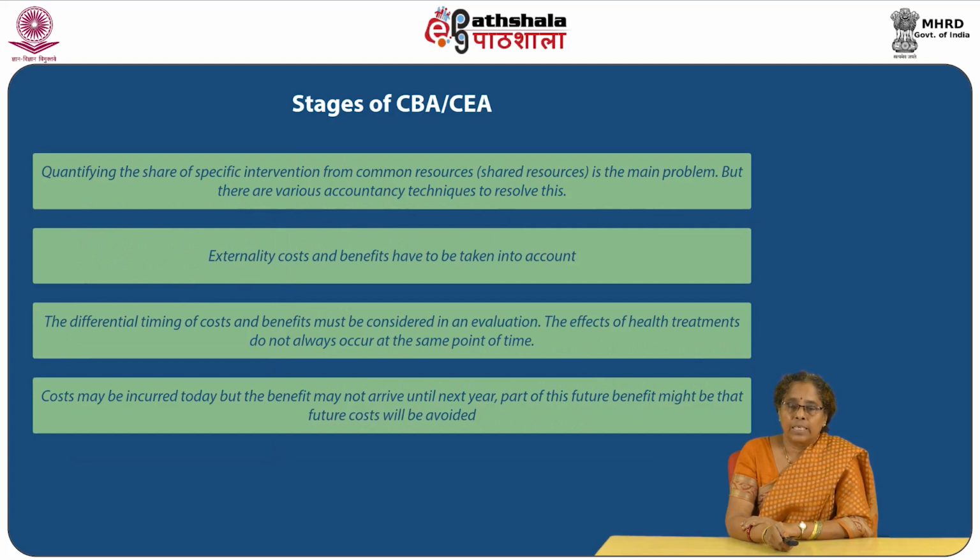For example, the shared resources are the hospital examination hall, which is used for many people, or the lab can also be used for more number of outputs. Externality costs and benefits have to be taken into account. The differential timing of costs and benefits must be considered in an evaluation.